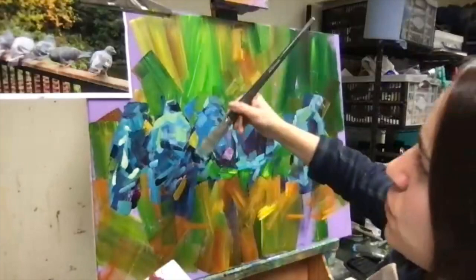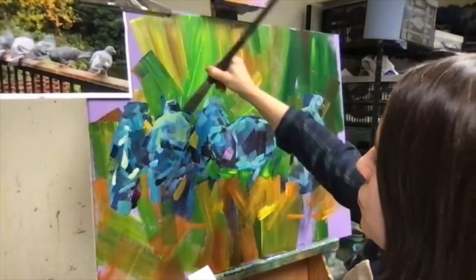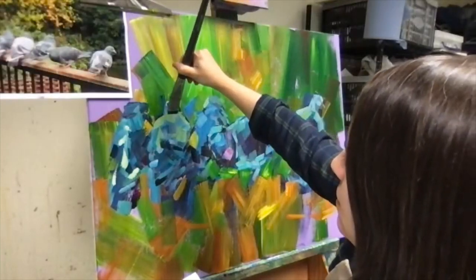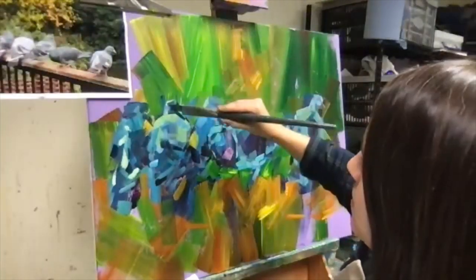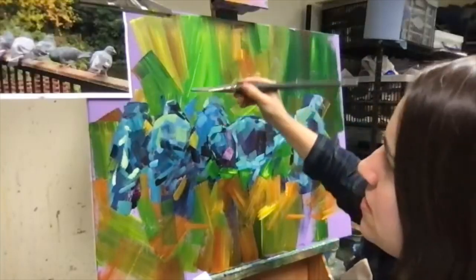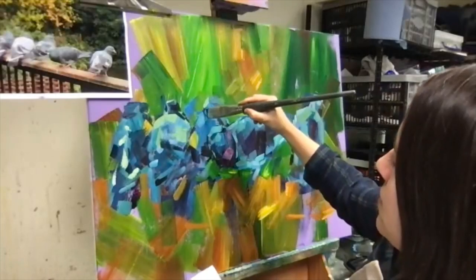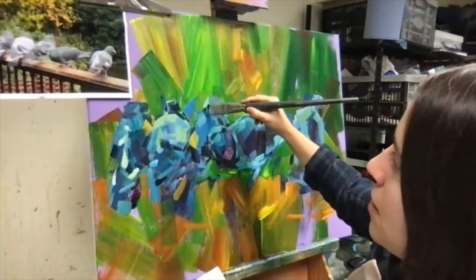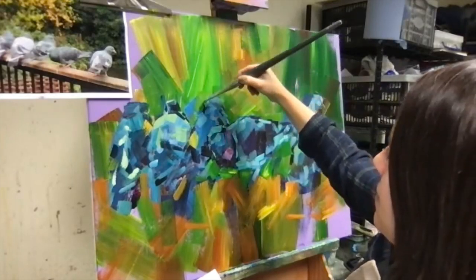So again, I don't want to be too fiddly either. We just got to be careful not to be too fiddly. So these ones, it's just trying to get their stances. That's probably quite tricky. So this over here. I'm glad you had a go though. That's really good.